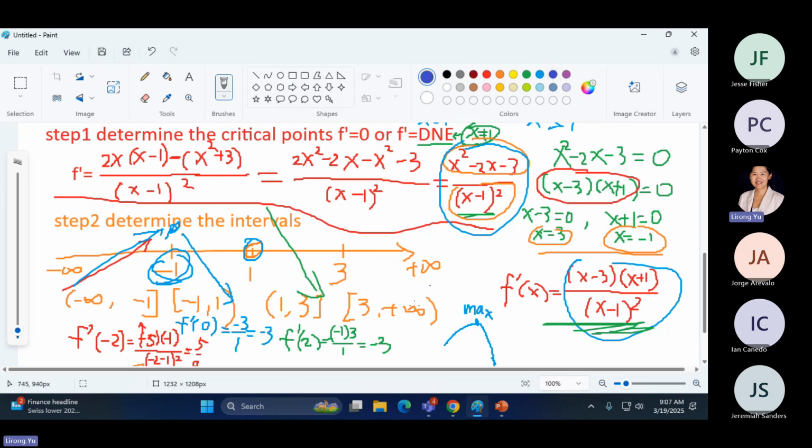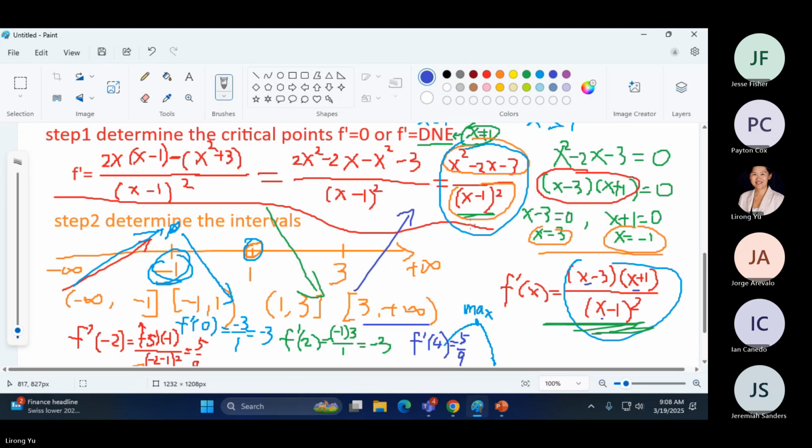And then moving forward to the last interval, let's try f prime of 4. We put 4 in there, that's 1, 4 in there, that's 5, and 4 in here, that's 4 minus 1 is 3, 3 squared is 9. So that's actually 5 over 9 as well. So that must be increasing because the derivative is positive on the interval. So that's increasing, decreasing, and then decreasing, increasing, the two parts.